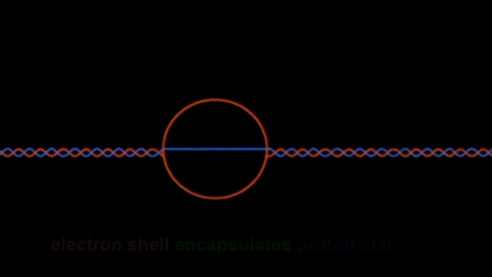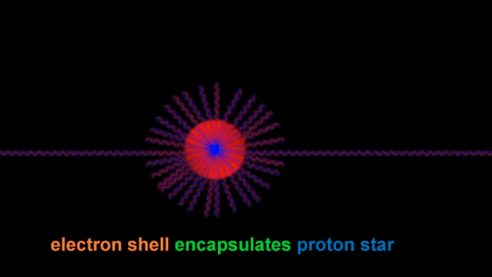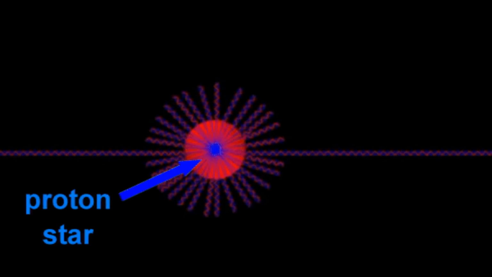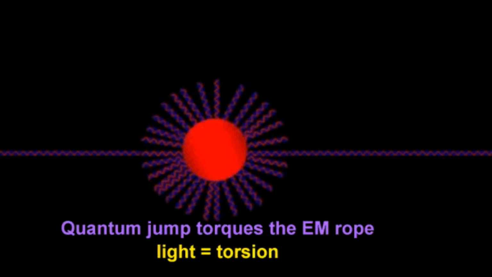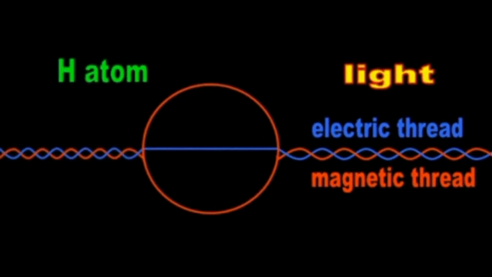What does Bill Gates come up with? Well, I'm saying that these people have been mistaken all these years. This is what we have. We have our dear atom here, showing how it's constructed. We're going to construct a proton star and the electron shell, which encapsulates it. It pumps there and creates light. And here's how it's constructed.